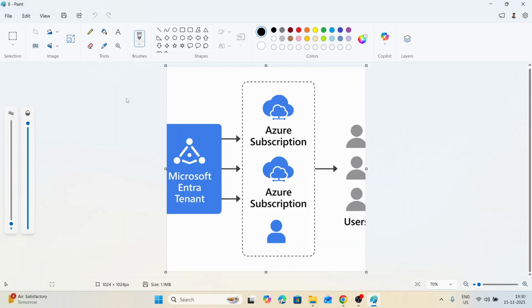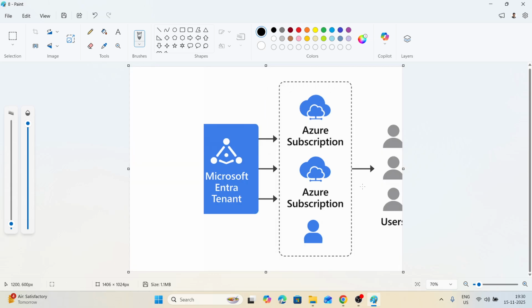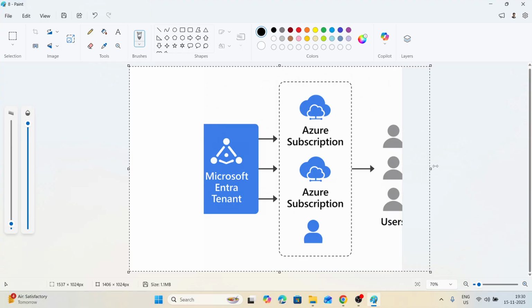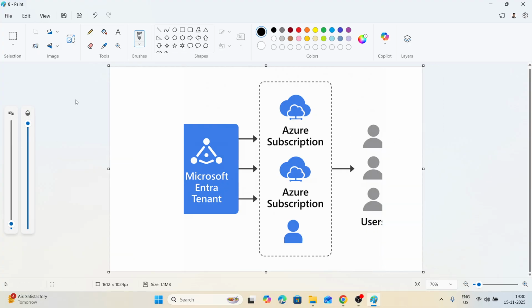So now here is the working. Whenever we register for cloud services or Microsoft Entra ID, Microsoft will create a tenant for us. And it is this one, the Microsoft Entra tenant. Under this Microsoft Entra tenant, we can use one subscription or multiple subscriptions.